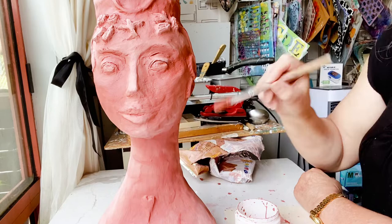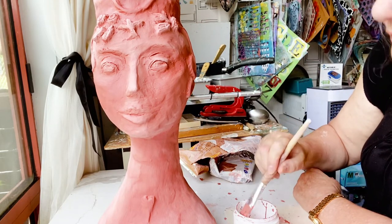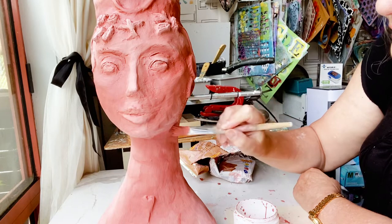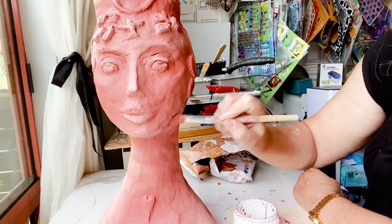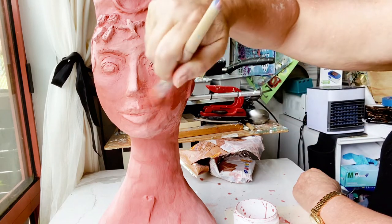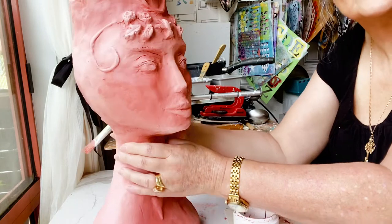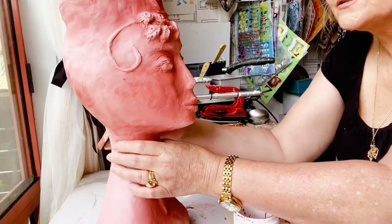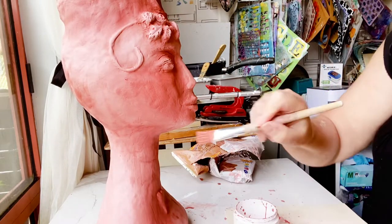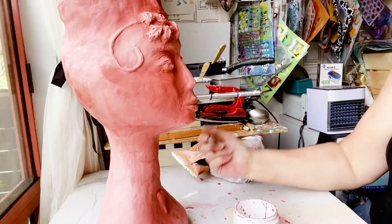So once she's dry, of course you can sand her with a bit of fine grit sandpaper. Like I'm painting foundation on her. You can see I've put some on there as well. I want to reshape the lips and her nose a little bit. But I think she looks okay. First time I've done sculpturing. God, 14 years? 15 years or something?